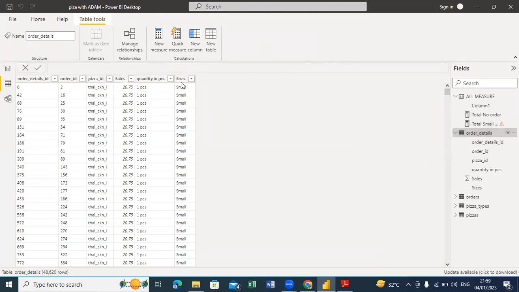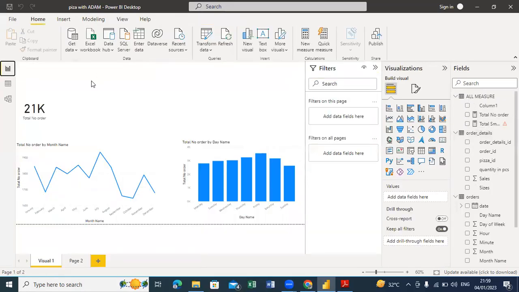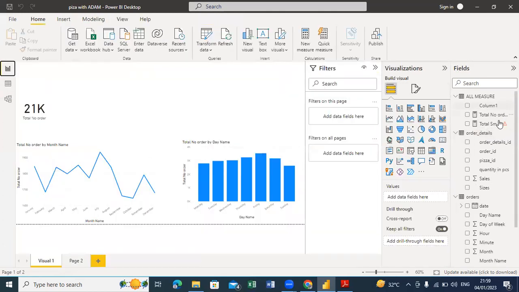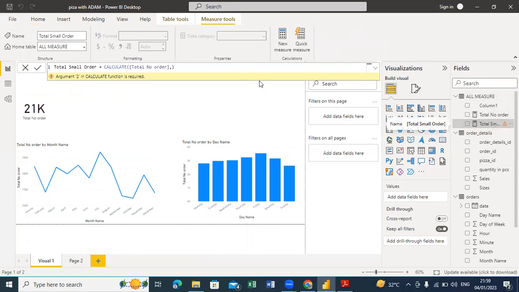Our filter is the column we want to analyze. The column is where size equals small. Out of all these 48,000 rows, we want to know where sizes equals small. That is it.